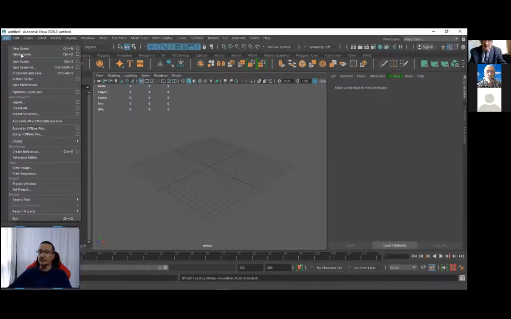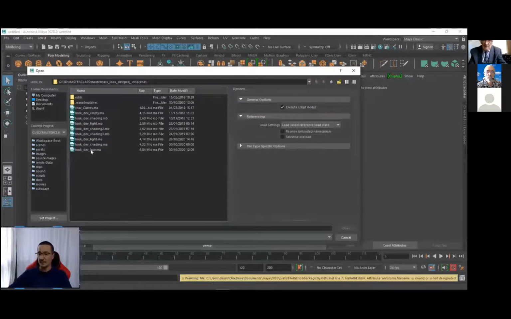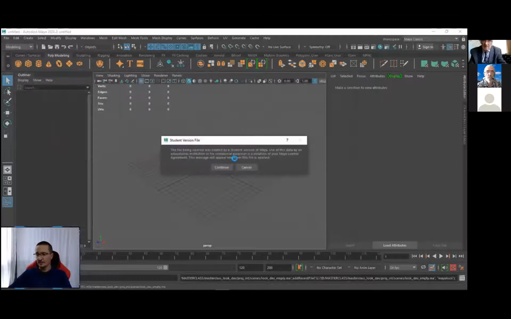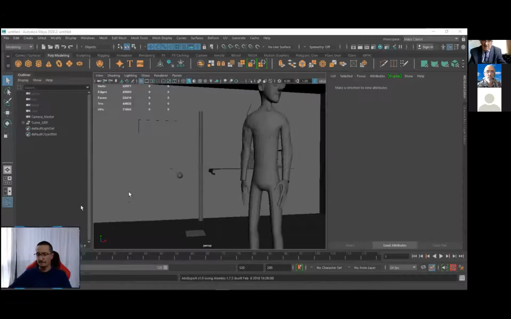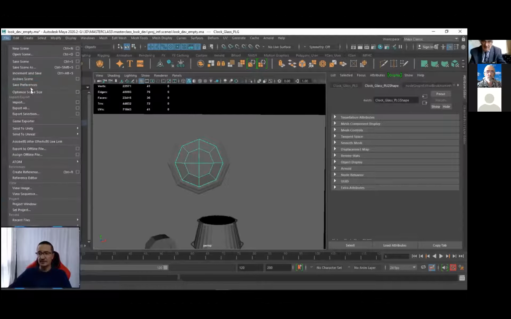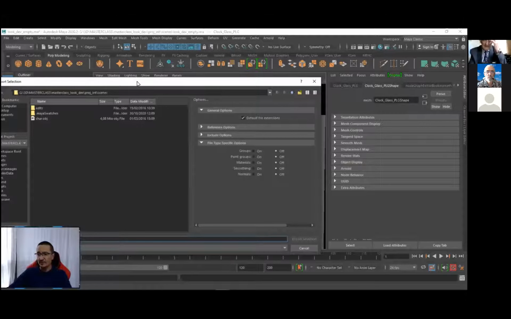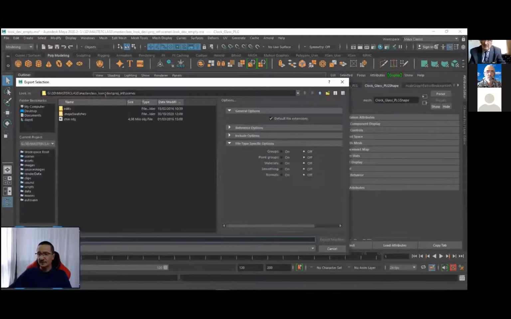The empty file. Okay, so this object, export in OBJ, because OBJ is a very simple format. Okay, clock glass.